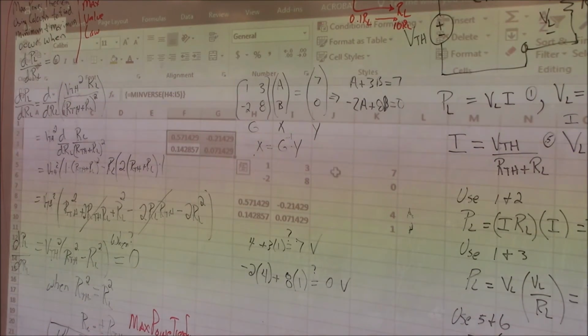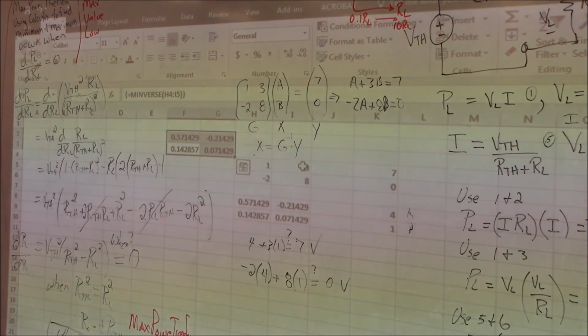When I did this on the board, I just left all those R's as variables. So you could do the same thing here, like I did in the previous example: type in variables R1, R2, R3, R4, R5, R6, and then V, whatever. That way you would essentially have a calculator that would calculate every possible answer for that circuit. You could put in any different values of voltage and resistance.